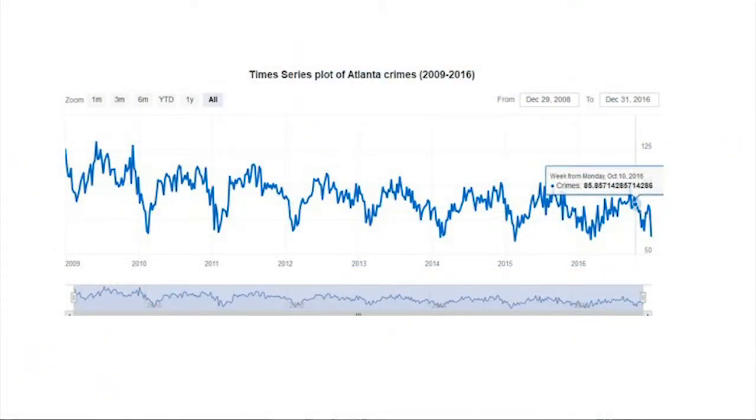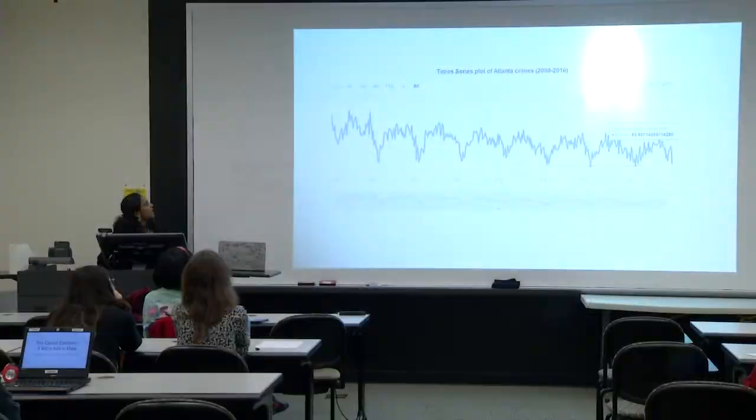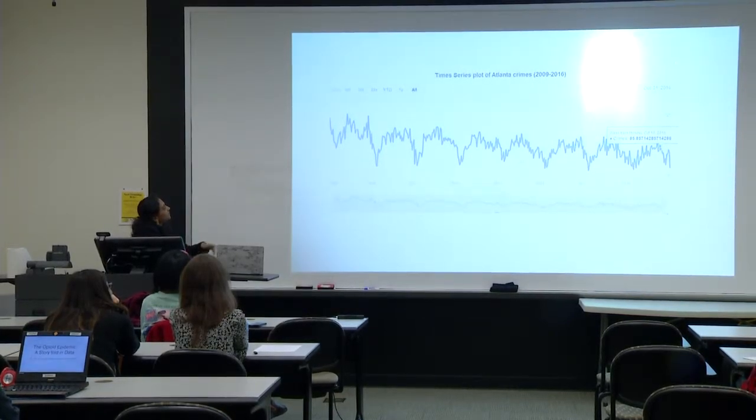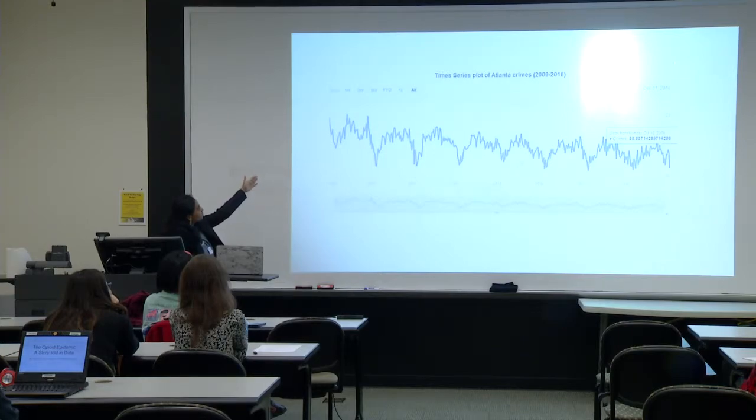And this is just the 2016 data. I'm really interested to see whether the crime is really decreasing over a period of time. So I have taken the data from 2009 till 2016. I combined the whole data sets and started seeing if there is any trend. You can see the first one is 2009.